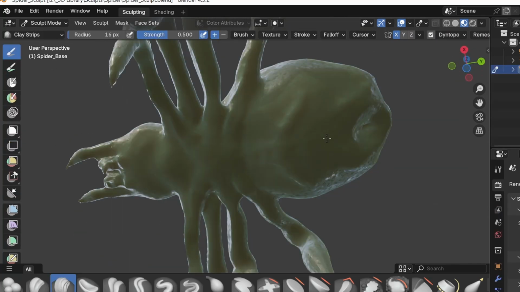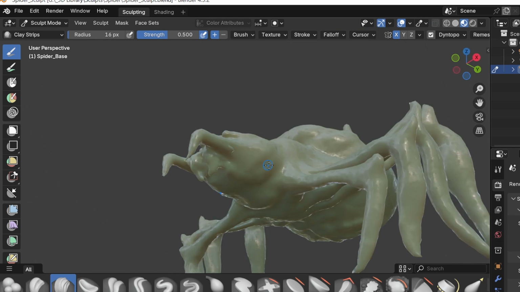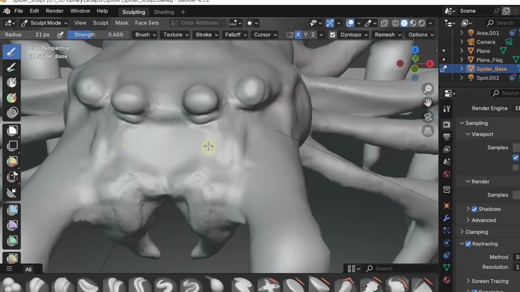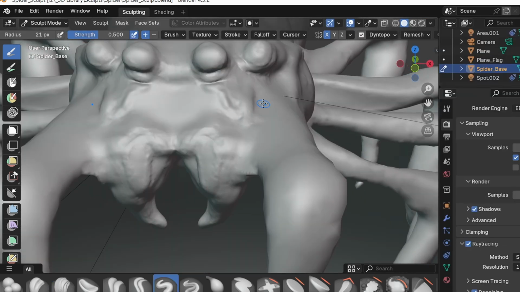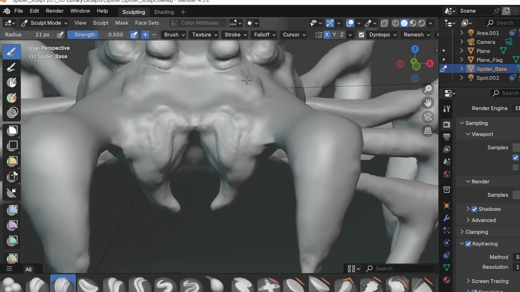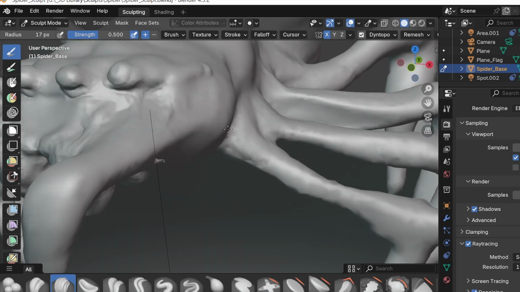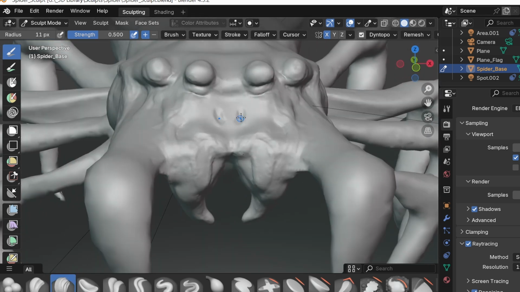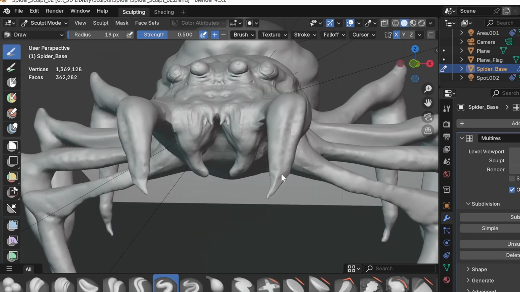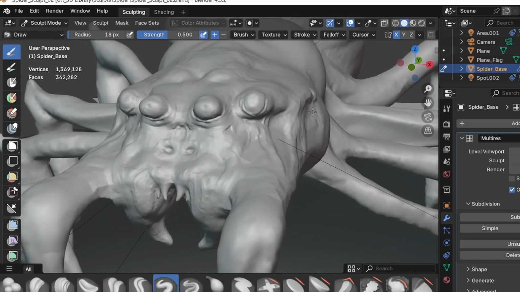And now I'm just trying to bring it to life by adding veins and smaller details. This is usually the funnest part of the sculpt, I find. Already this goopy little guy is looking very friendly. And I know that most of the camera work is going to be on the face, so I'm trying to focus most of my time and detail here.